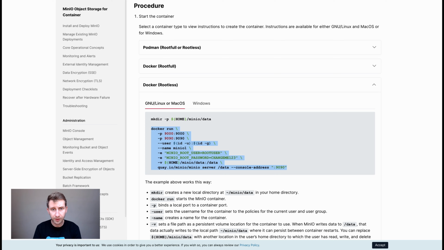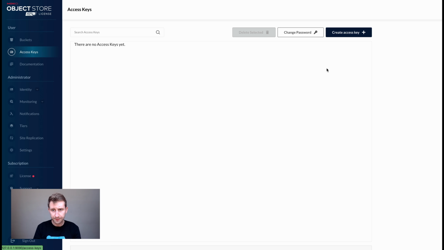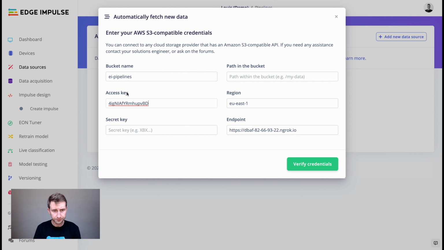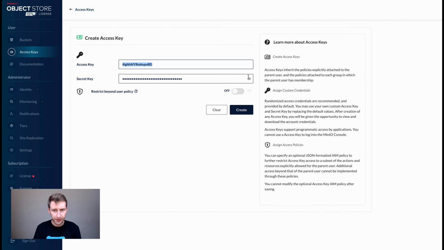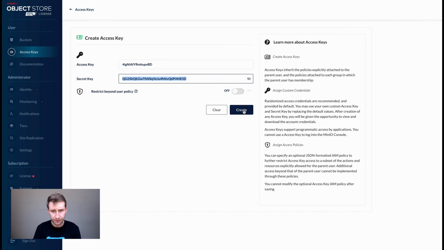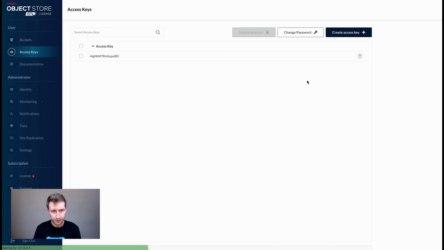So for this, I'm just going to go back to the MinIO console, and I'm going to create the access keys. So create access keys. That will be the access key. This will be the secret key. Okay, and to validate, so create. That's right. Okay, it's here.